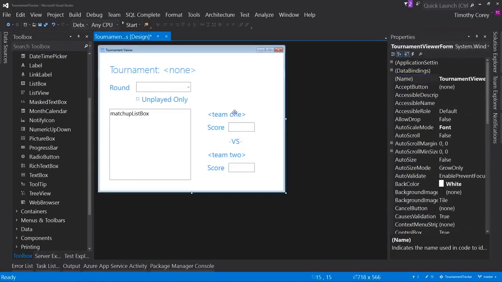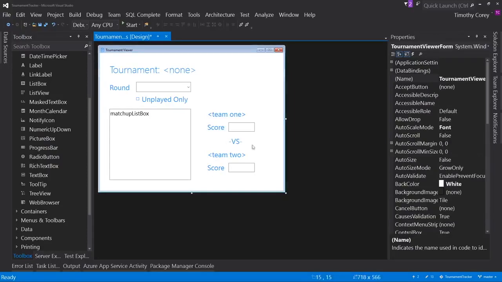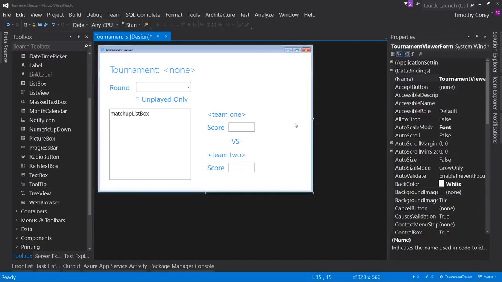Now note, I could use some of the tools up here that allow me to align things better. You can use those to align them to the same height or the same relationship with the page. But I'm not going to use that for this little thing right here. It'd probably be more complicated than I need to worry about. And the last thing on this page we need to do is add that score button.